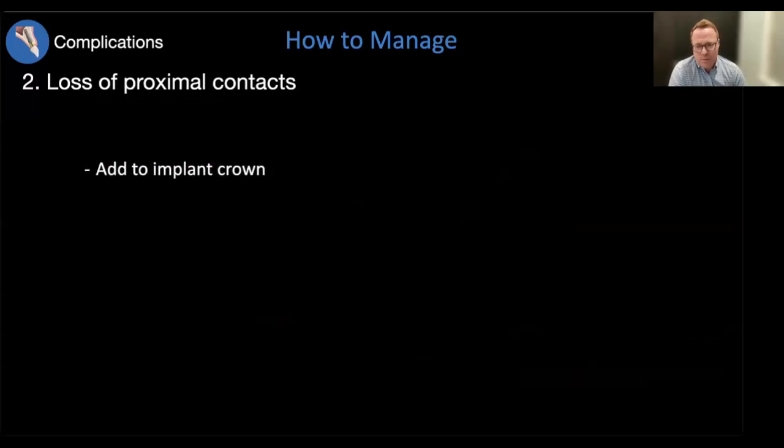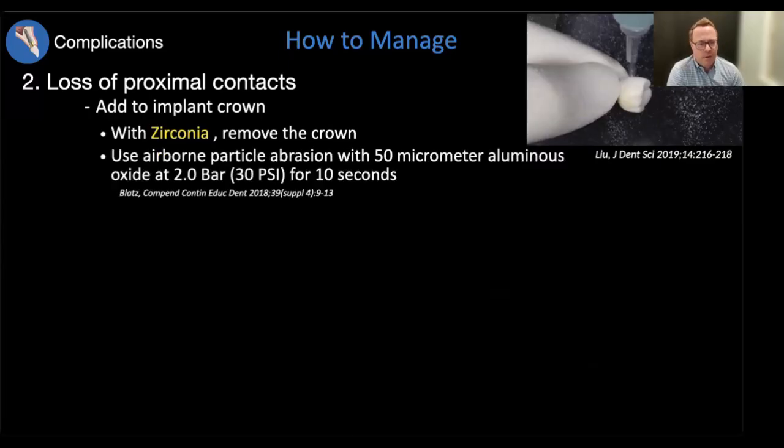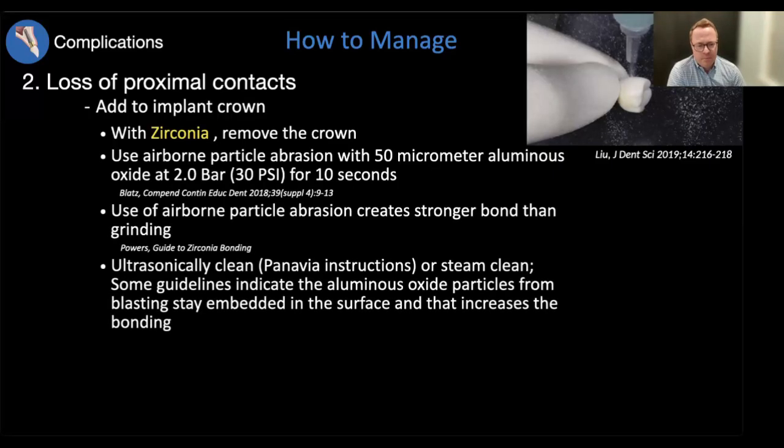The last one here, and this would be one that I think can work quite well, is we can also treat this like a repair of fractured porcelain. And so we can also condition the surface of the ceramic crown. Again, assuming we know what type of ceramic it is, we would have to prepare it maybe differently. But let's say if it's zirconia, we could remove the crown from the mouth. We can go ahead and air particle abrade the surface that we're going to add to, clean it off very well, and then go ahead and condition the surface. So we use some type of a cleaning surface. Again, the air particle abrasion and ultrasonic cleaning help do this, of course.